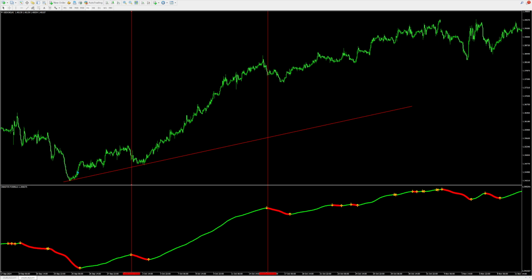So once I've established the direction of the market, I'm going to ignore any signals that go against it. So I'm going to ignore sell signals because the market is heading upwards here. So I'm not going to sell. As you can see, if you sell here, price continues up. If you sell here, price continues up. Granted, you may be able to grab a couple of pips on a reversal trade, but I'm not sure why you'd do that when, you know, the trend is your friend.